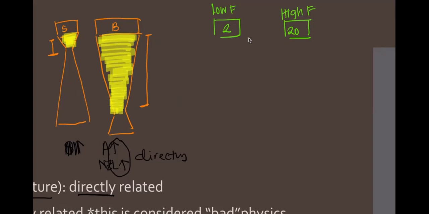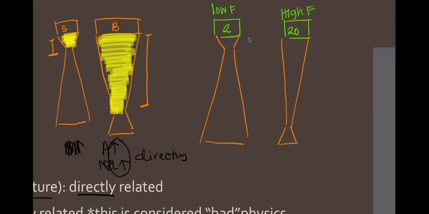However, this is why it is coined bad physics. The sound wave that's coming out of a low frequency transducer actually looks like this. The sound that's coming out of a high frequency transducer, even though I'm imaging superficial, actually looks like this. So let's really dramatize it. We're going to shade it in. Right? So this is why it's called bad physics, because it just doesn't make any sense.